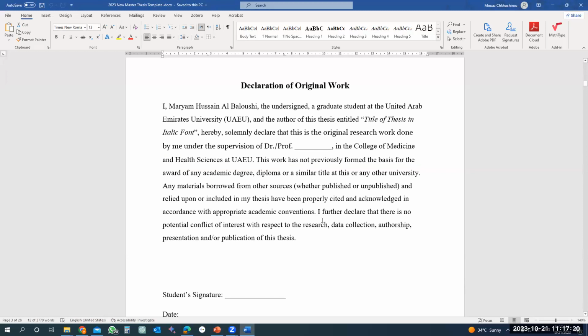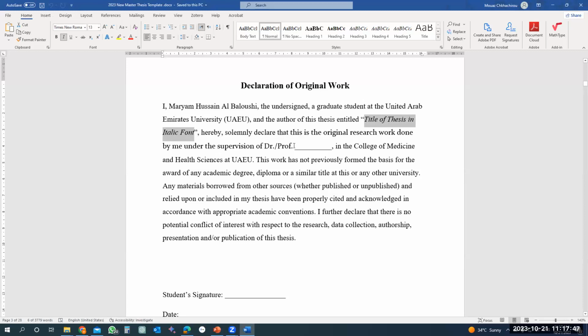And on this page we have the declaration. The declaration is mainly written by the CGS to declare that the student has done this work. So you only need to change the name and your title, which can be in italic font, capitalizing the first letter of each word except the conjunction words.